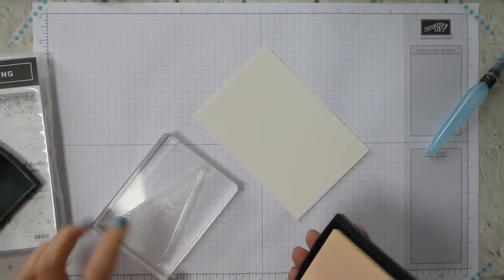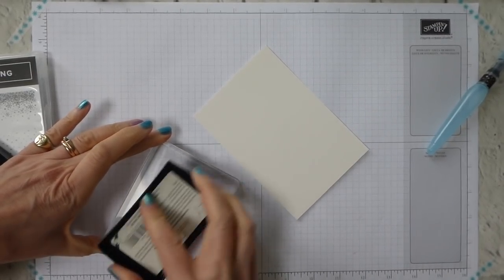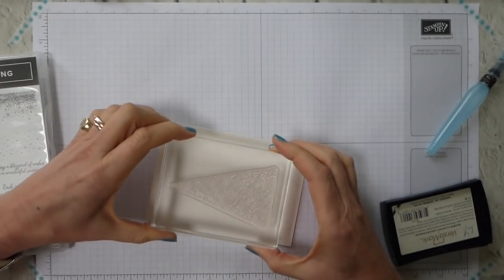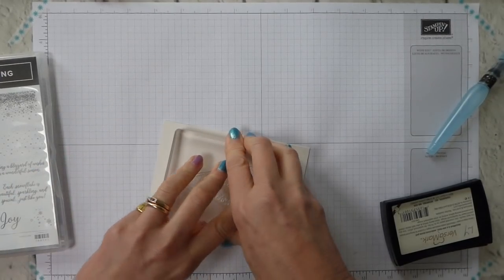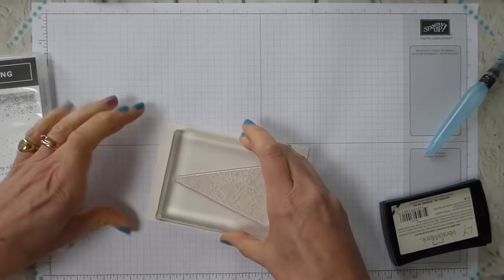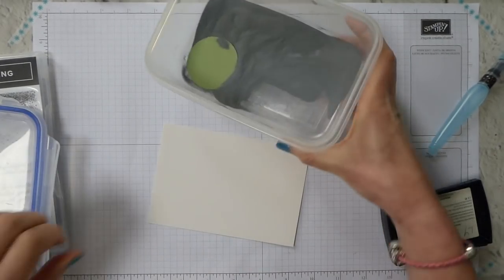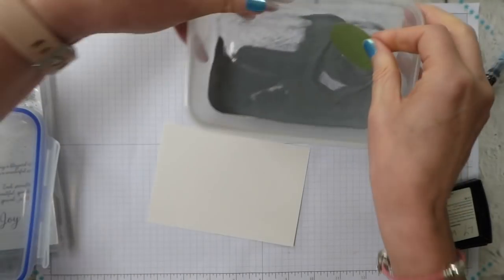I'm taking the Snowflake Christmas tree, and my Versamark ink, and just inking that up. And this is simply going to be a case of find a sort of centre-ish bit and just go straight down. And press nice and hard, because this is a detailed stamp, so we want to make sure that we've got all of that lovely ink transferred across. Then peel it up. And then I'm going to grab my silver embossing powder and just add that to my card.